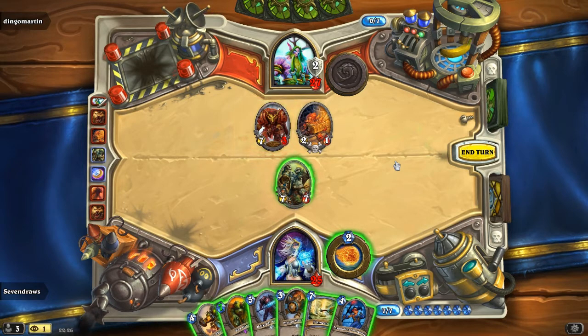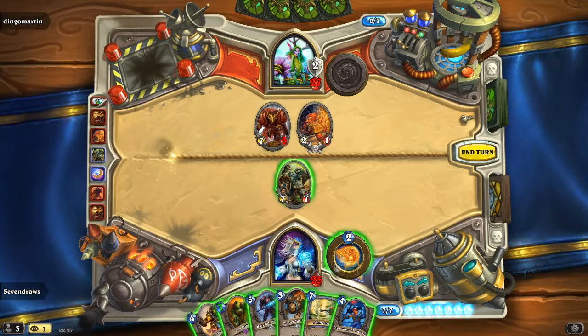Hmm. So this might actually be the right play, because if I drop Sea Giant right now, he drops the Ironbark Protector, he trades these two into that, except if I trade this for that. Or this for that, doesn't really matter which one. I could actually trade this for that, but that's like 4 damage overkill, and I don't really want to do that. Other option is Spectral Knight ping this, but then he's still going to trade, so at that point I should go face. Oh, crap. Yeah, let's just Flame Strike.